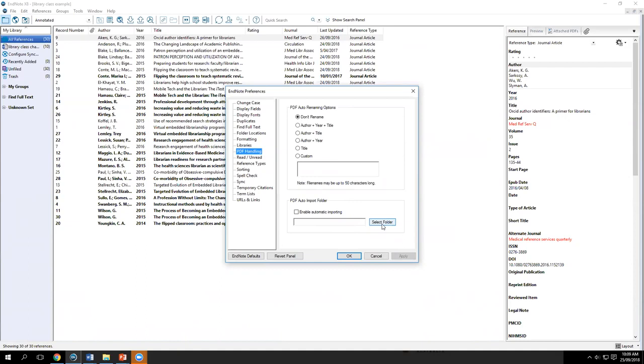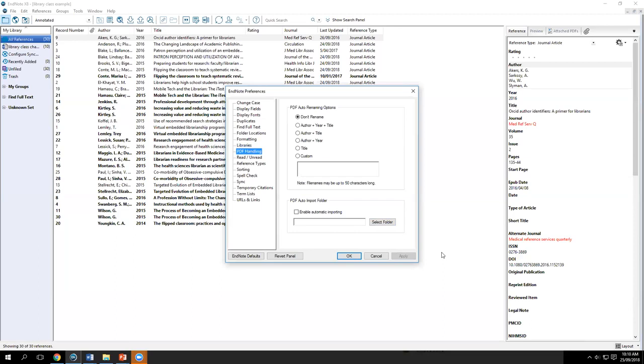The other thing to be aware of is that when the PDF imports, it will add that PDF to the last open library. So that's another reason to have the libraries option changed, so it doesn't add the PDF to the wrong library.